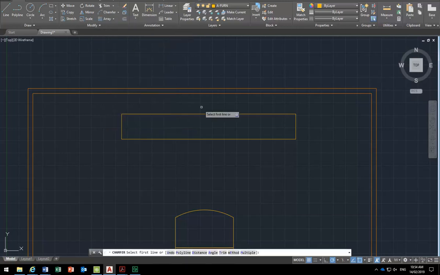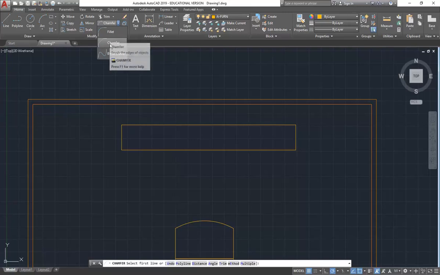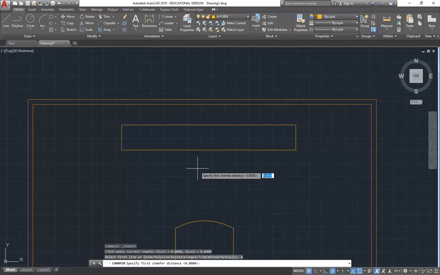So with that, the distance, just trying to see, it's somewhere here. Okay, so you need to type D after you click chamfer, and you find it underneath the little option there with fillet, and that's where you'll find chamfer. Type D, enter to set the first distance, which is 70, and then enter, and then on the command line you'll see it'll ask you for the second distance, but it'll just put the same measurement in those angled brackets, which means you can press enter to have the same distance in both directions. In other words, you're going to get a 45-degree chamfer.